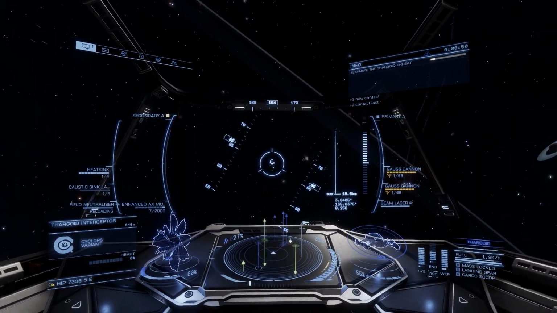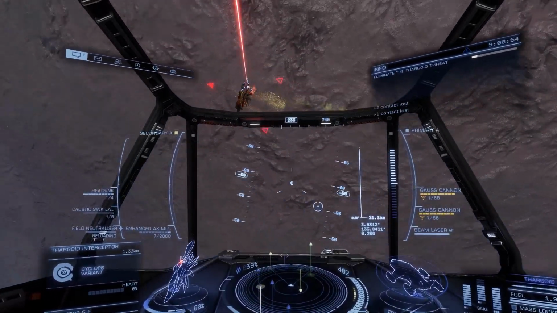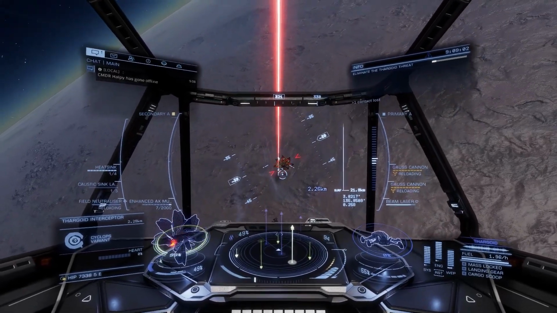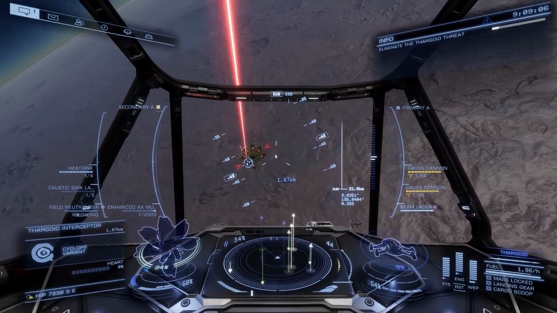Chloe Sidisi, Professor Palin's protege, who offers the same upgrades as he does, she's gone from Cinderdock in Shenv, and you can't even land at Cinderdock. A fragmented radio message is all we have, so we don't know if she got away or not, and we'll have to see where that story goes.